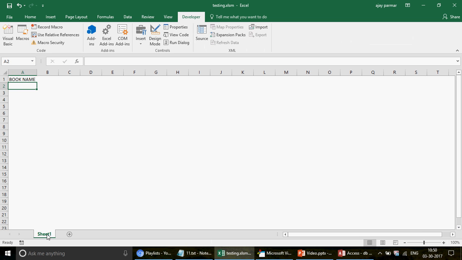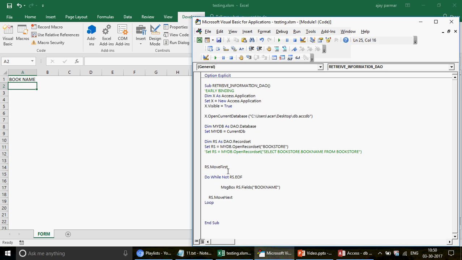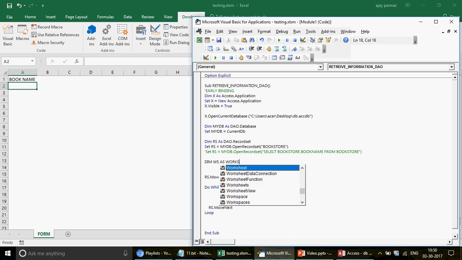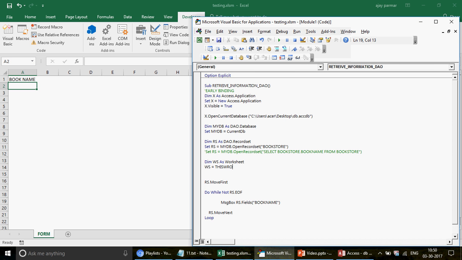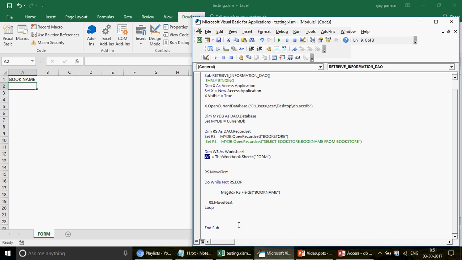So to do that, what I will do is create a sheet here, maybe a form. I'm just going to give it a name called form, right? So we will define our table as well. I'll define Dim ws As Worksheet, and my worksheet is going to be equal to ThisWorkbook, the workbook where I'm actually going to write this program. I'm going to write here dot Sheets, and you write the sheet name, which is form. So now I have created an object ws which is going to be considered as this sheet.